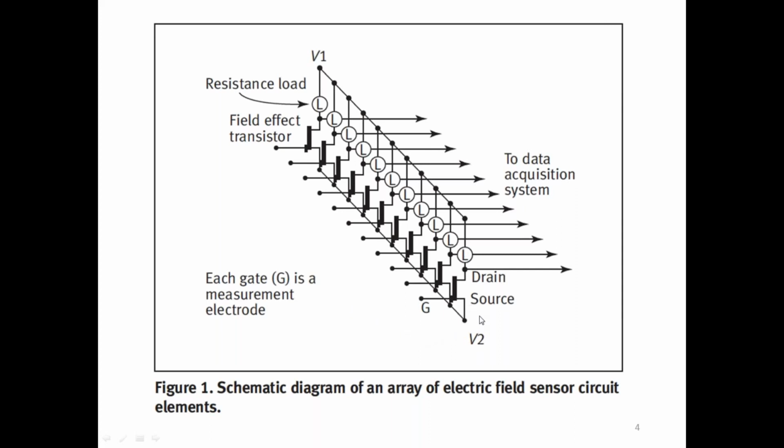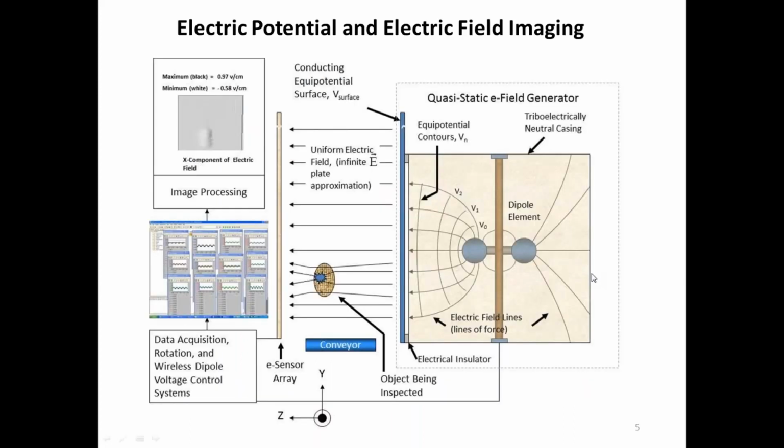But the difference here from other FET circuits and the ways you use FET circuits is that the gate does not have any electronic components connected to it, and that's contrary to all specifications because you always want to protect the gate from strong electric fields, because generally the FET will break down if it gets a strong electric field and it arcs, and you'll lose your FET operation altogether. But that same sensitivity is exactly the sensitivity that you want when you want to build an electric potential sensor. So we're going to base our system on this design here. This is a high impedance on this end, and there's a low impedance on the outside here that you get your measurement from.